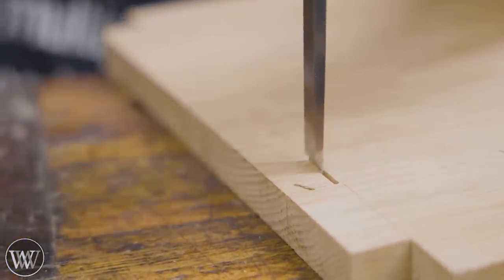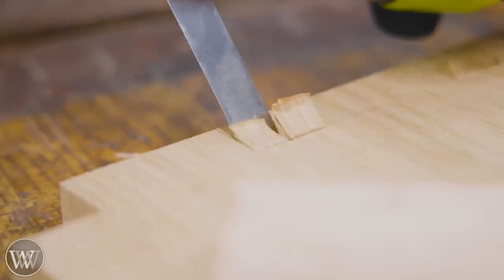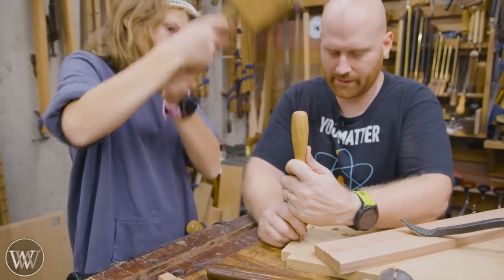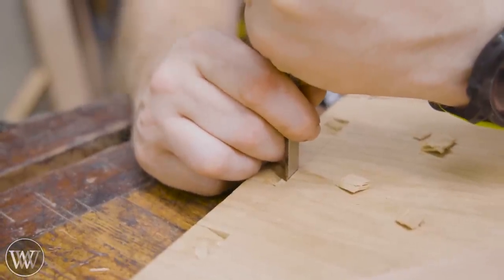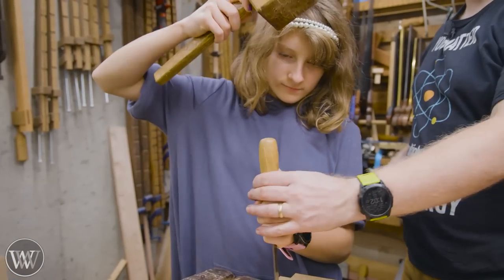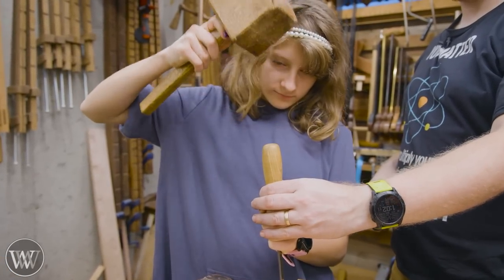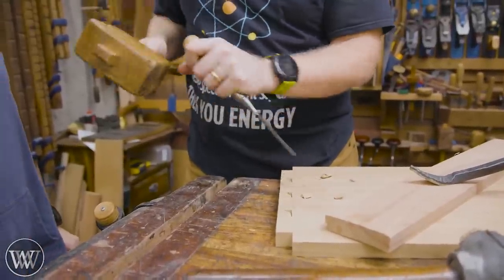You can use the coping saw or you can come in and chisel it out. Pare down to the side, remove the waste, chop down a little farther, remove the waste — it's a relatively fun job. Anytime you're chopping out chunks of wood it's fun. Now these little blocks we're working with here — hold on to those, I'll be talking about them later at the end. Those chunks you chop off may be very valuable.